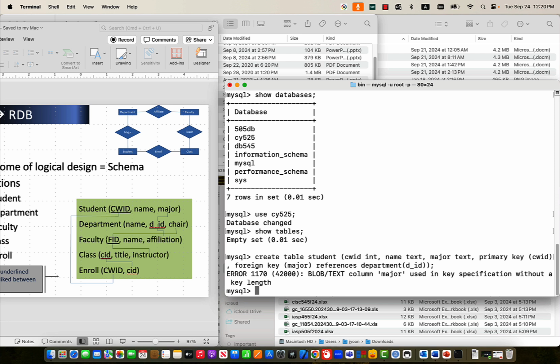So we need to create the department first. Department can be created independently. Without students, department can exist. Without the class, department can exist, right?